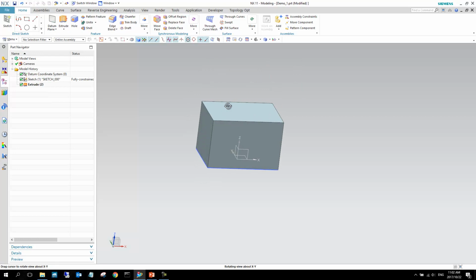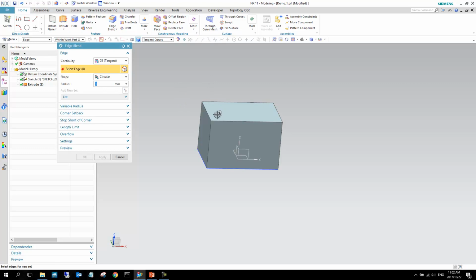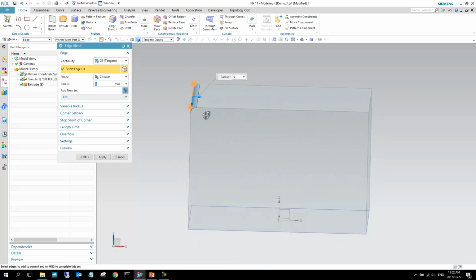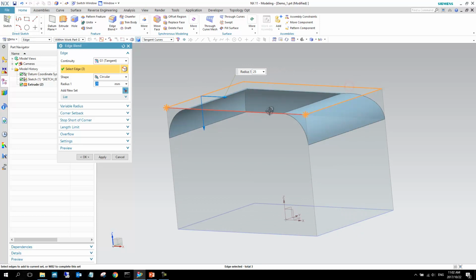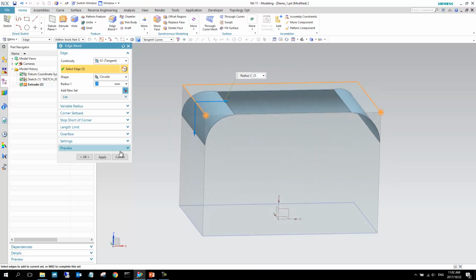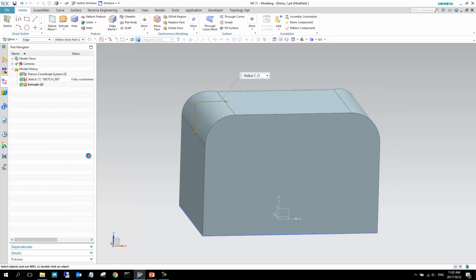Okay, so the next thing, we can add some features to this. So let's say we add some fillets. So in this case it's called an edge or edge blend. So I can select edge blend, and this will now enable me to create some blends on these edges. So what I mean by that is you can see in this case it just rounds the edge. So I can click and drag this around. I can do that on multiple edges, so let's do it like that. And again, to apply this I can just say okay.